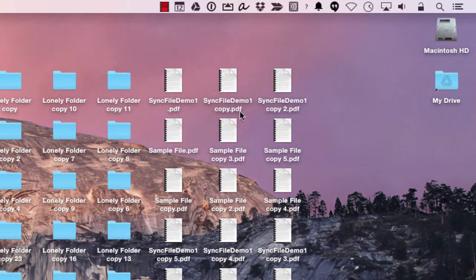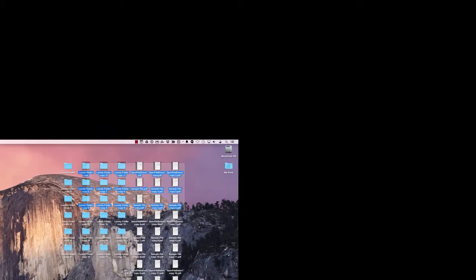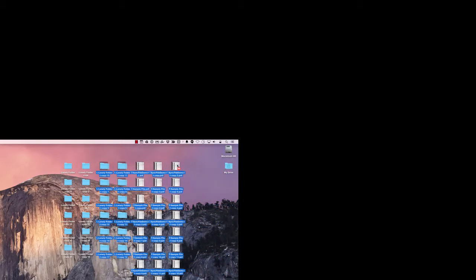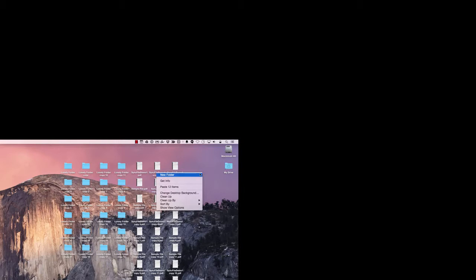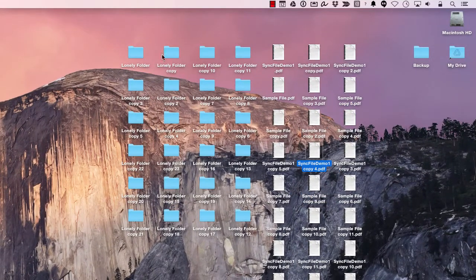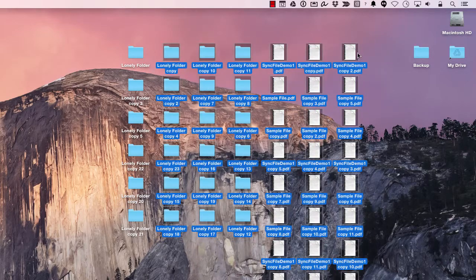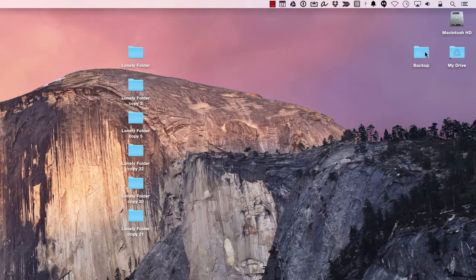So now what I need to do is to take all my files and drag them right in. But that might get really messy. You know what? I'm going to create a new folder by right-clicking on my desktop or control-clicking and choosing New Folder. I'm going to call it Backup. There we go, and I'm going to select these. I'm going to throw them in my backup folder. And then I'm going to take this backup folder, and I'm going to put that in my Google Drive.